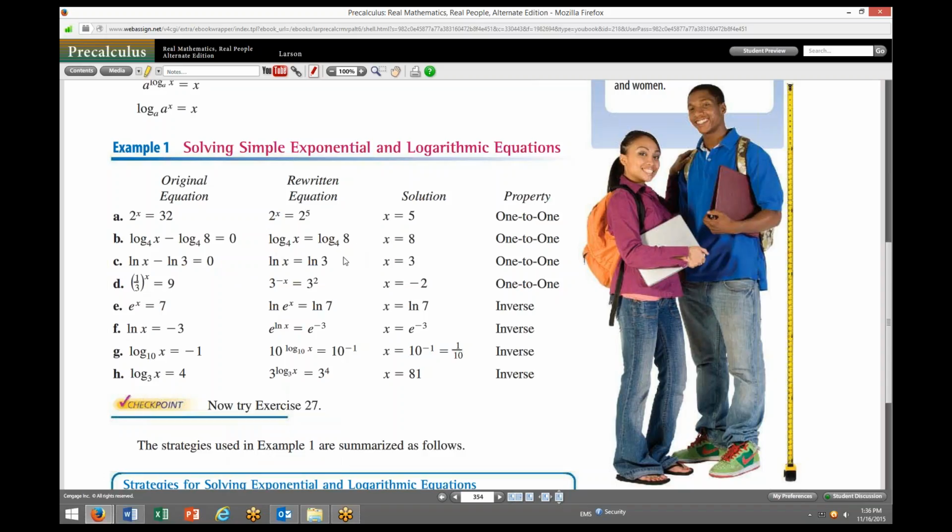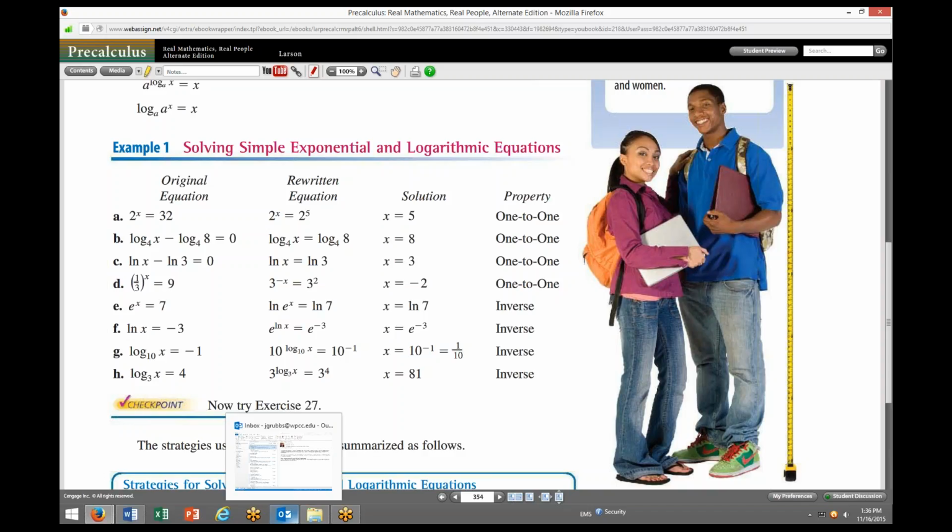So those two equaling each other, once again we see that we have the same base. It's not the base of an exponent this time, it's the base for a log expression. Both bases on both logarithmic expressions are 4. So since the log base 4 of x equals the log base 4 of 8, it's both the same log base, so therefore what you're taking the log of, so to speak, the x and the 8, are equated with each other. So very simply you set the x equal to the 8 and you've got it.